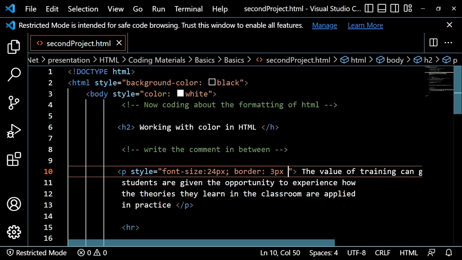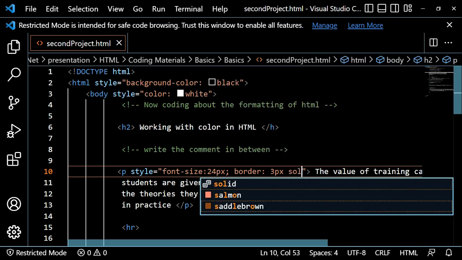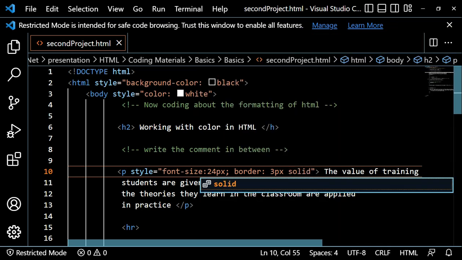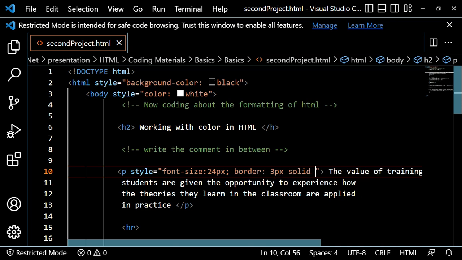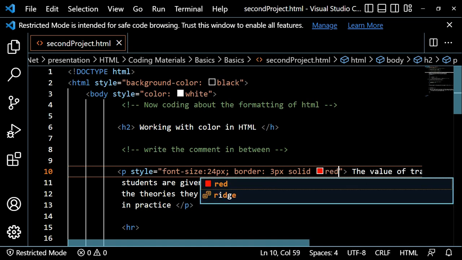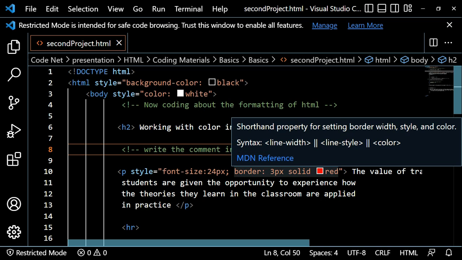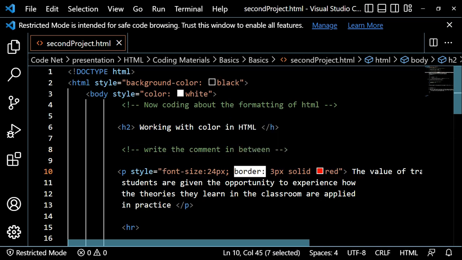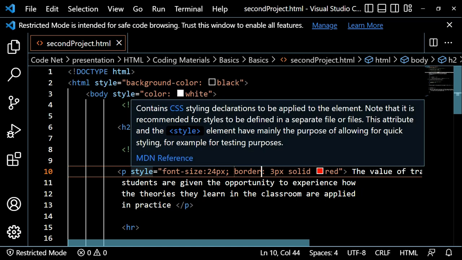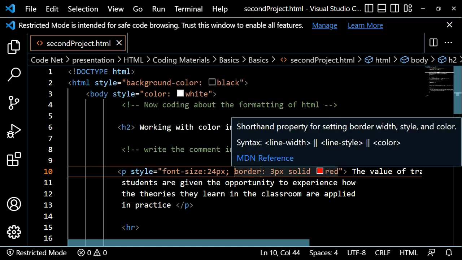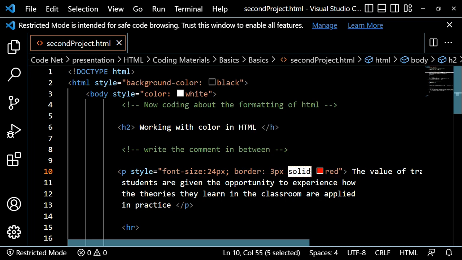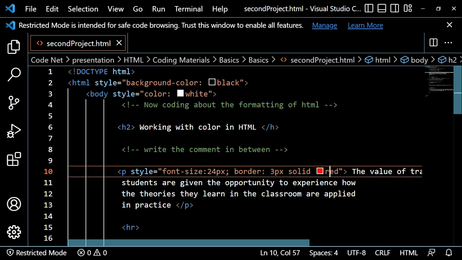3px, and the type of border that I want should be solid, of course a solid color, not a dotted, a solid one. So the actual color for the same border that I want to implement should be red. So definitely if I go back on my browser, all I've said so far is I want to implement a border which is of type style as an attribute. The actual thickness should be 3px, and the type of border is the one that's solid, not dotted, and the actual color should be red.